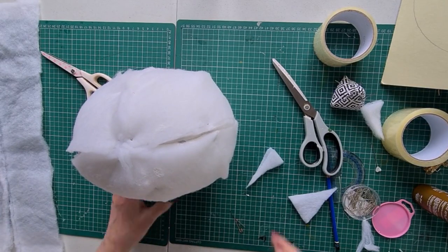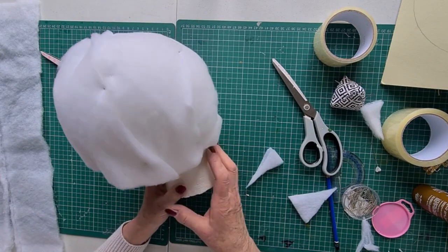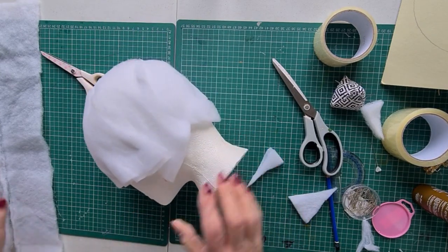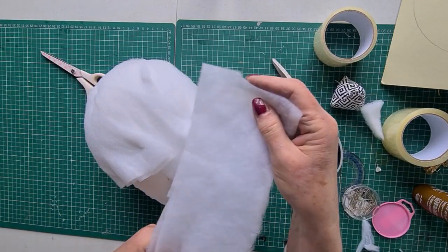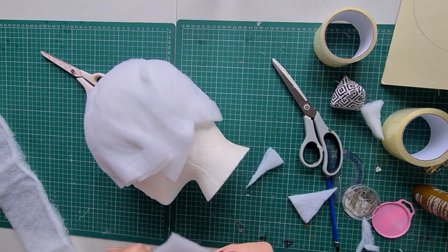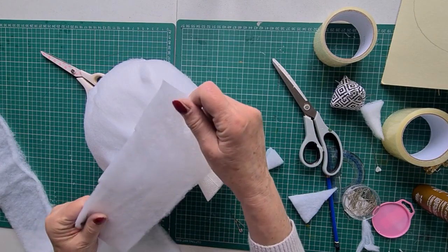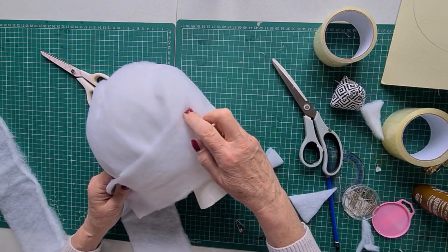Right, so we've made a rough start. She looks a bit peculiar. And what we've got to do now is add some more. Now what I've done is this tends to come like that, but it can be split in two, so you've got thinner strips. So I'm going to use a strip for winding around here.